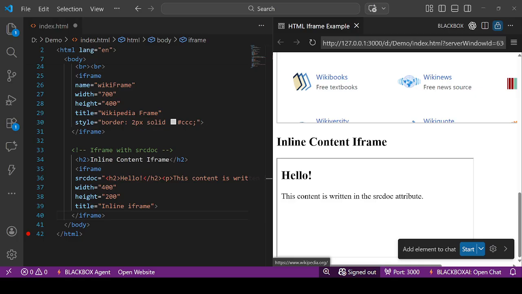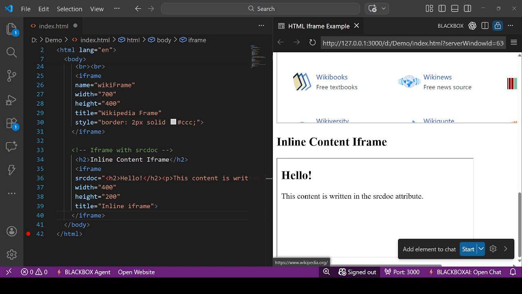An iframe stands for inline frame and is used to embed one web page inside another. The src attribute sets the URL to load, width and height control the size. If you set the style to border none, it will remove the default border.